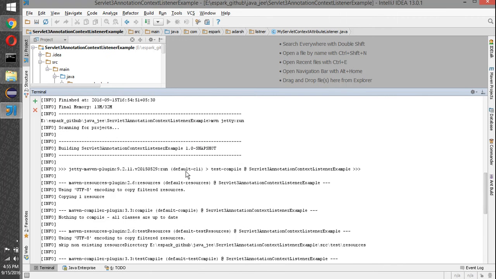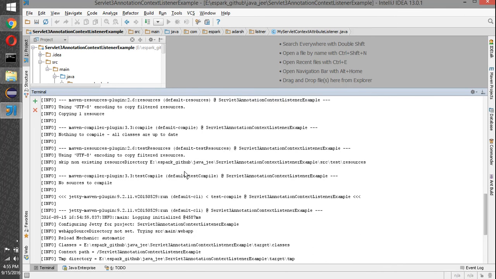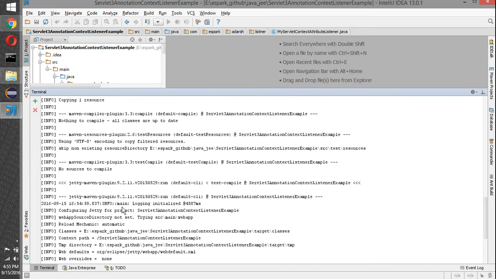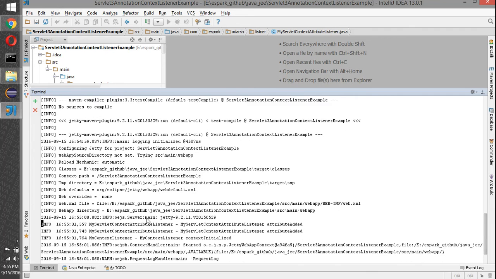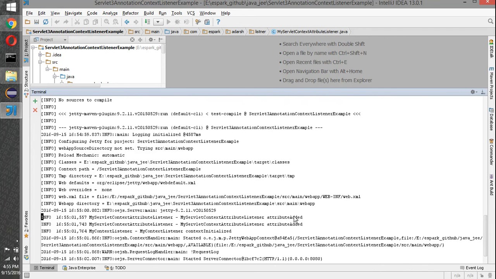From here: build success, application started. Here you can see MyServletContext initialized, so the context is initialized, and before that you can see attribute added.